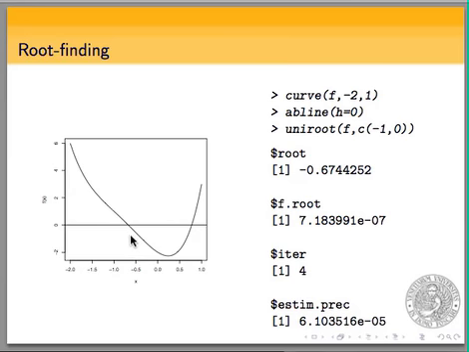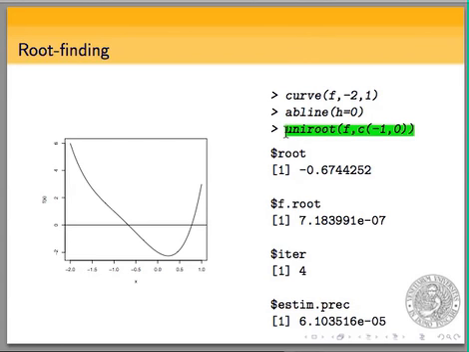For example, if I am interested in this point here, I see that this point is within the interval -1 to 0. So my first bracketing interval is indeed the interval going from -1 to 0, and hence I am ready to use the function uniroot, because I know that there is a root, I know a bracketing interval, meaning I know an interval in which there is a unique root. Mathematically, this means that I know an interval in which the function changes sign at the extremes. So for example, here the function is positive at -1, but it is negative at 0.